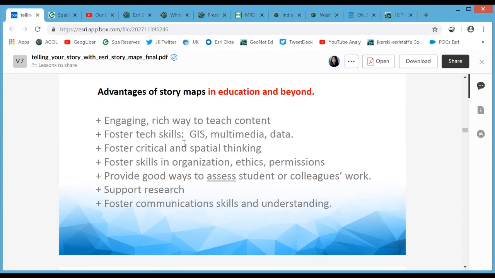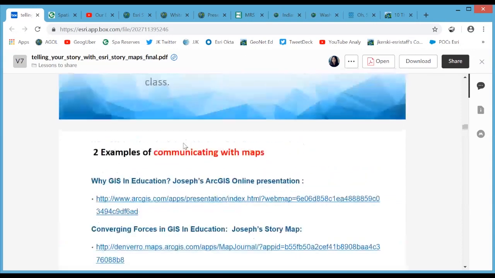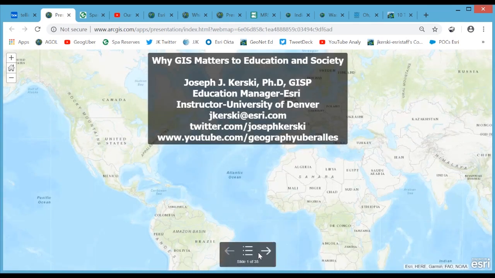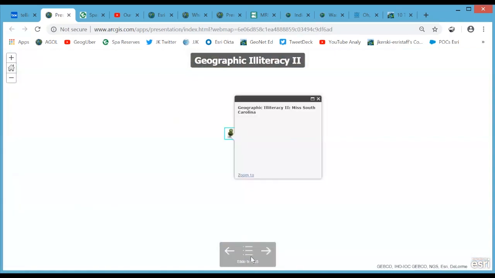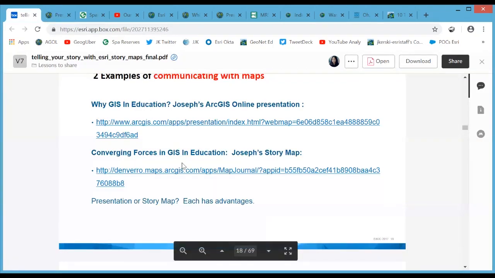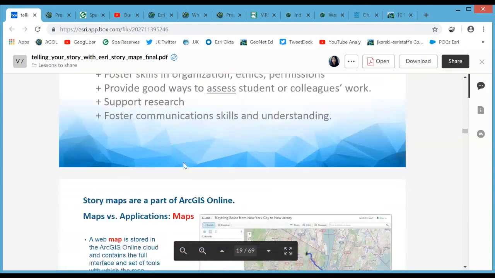And also, it's a great way for you, as an instructor, to get students to present with these story maps. Not to say that I don't use Prezi or PowerPoint or Sway. I use all those presentation tools, but I oftentimes use story maps to conduct my actual presentation. As you can see up here, this is one of my favorite topics: why GIS in education? Why is it valuable? So in this case, what I've got is a story map that indicates why I believe this is important. So again, I use other presentation tools, but oftentimes I use story maps to give a presentation.